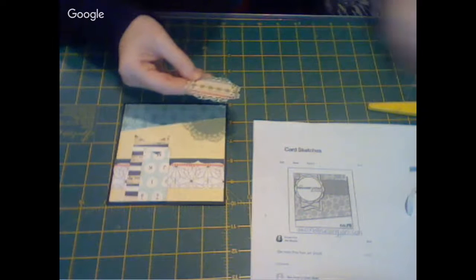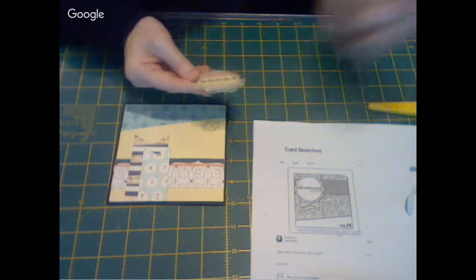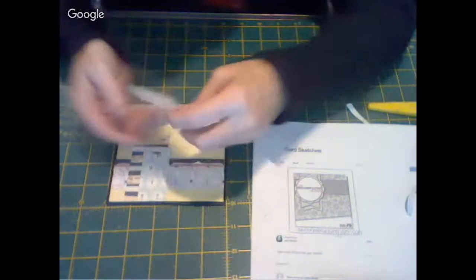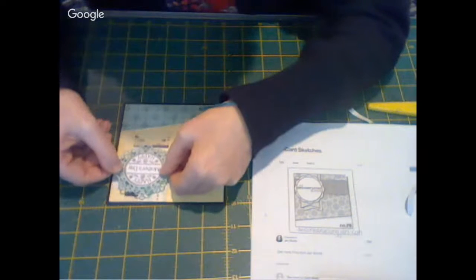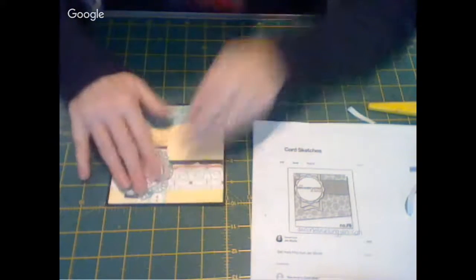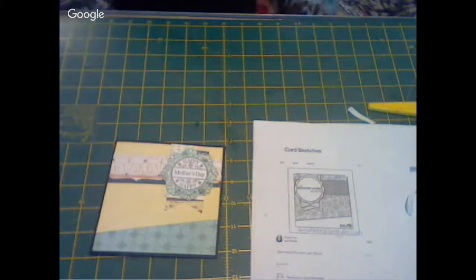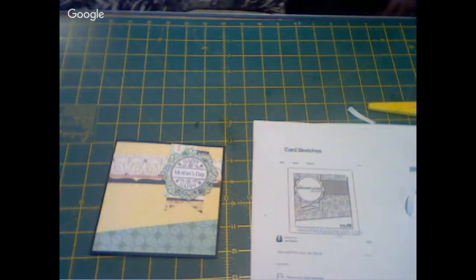$70 New Zealand dollars will be something like £63, I think. Can you imagine paying that for a paper pad? How terrible is that? That's awful, isn't it? When I actually say it out loud and convert it for you. Oh man, that's how expensive it is in New Zealand. How shocking is that? I should be ashamed of myself.